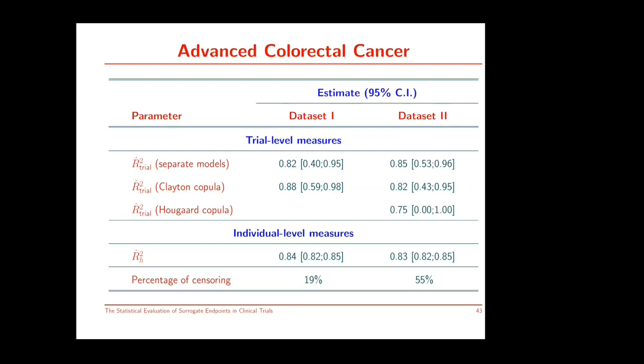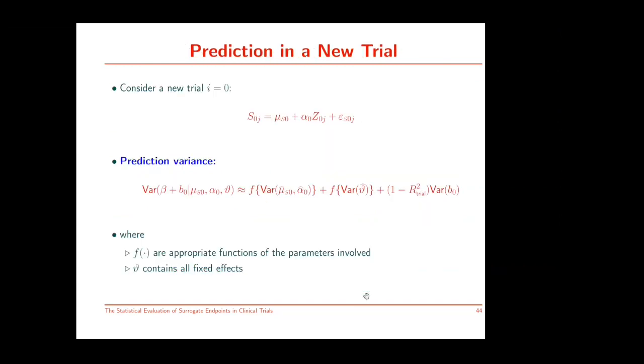So here you see for two colorectal data sets that no matter how you look at it, with the good old-fashioned copulas, or with independent models or whatever, you get a decent R-square. If you look at the individual level, you see that you also get a fairly strong relationship, because this is also now interpretable as an R-square. I want to repeat once more that in all of those cases we get R-square measures.